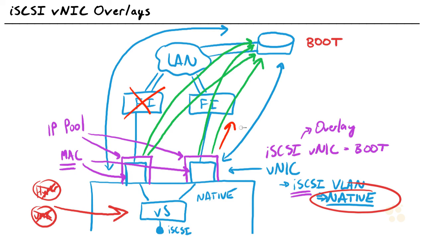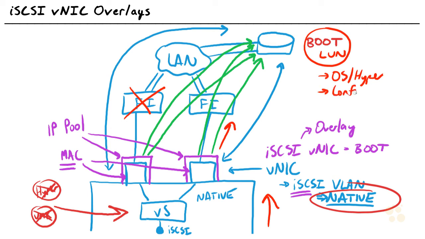Now, one last thing to keep in mind in all of this. Although a lot of this functionality happens as the server is booting up, the connection has to be maintained over time. Because a boot LUN that is up here on the storage array contains not only the operating system or the hypervisor install itself, but also the configuration settings, which means that as a hypervisor gets modified throughout the production process, it will have to store that configuration on the boot LUN, which means that all of this connectivity continues to happen even while a server is in production.